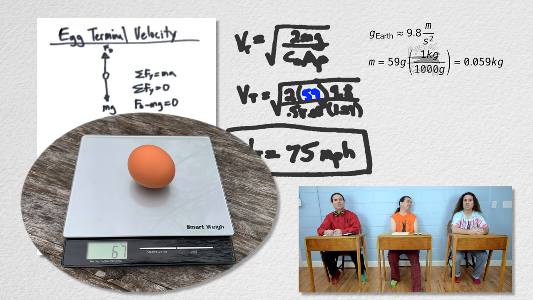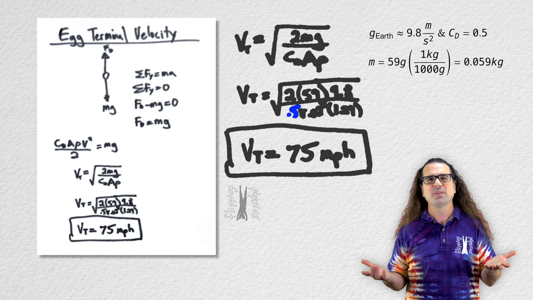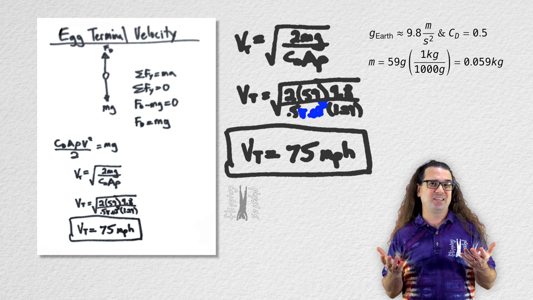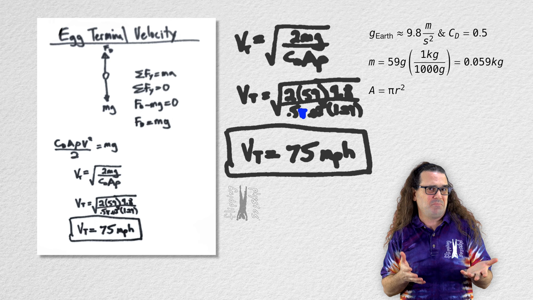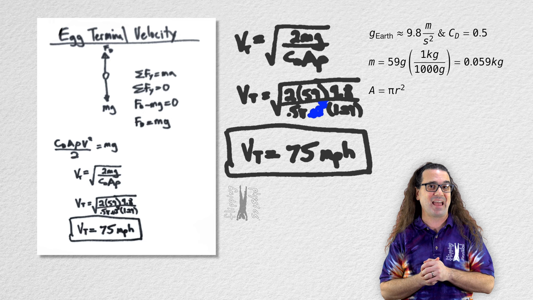Next, you used 0.5 for the drag coefficient of an egg, which is very reasonable. But then there is what you wrote for the cross-sectional area of the egg here. I'm guessing the shape of the cross-sectional area you used for an egg is a circle and the equation for the area of a circle is pi times radius squared. So I am guessing that that symbol is pi, but what is next to it? Honestly, I cannot read that. I'm guessing it is a decimal, two numbers, and a square, but I cannot read it.